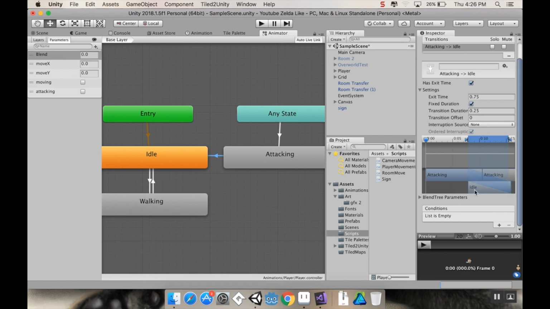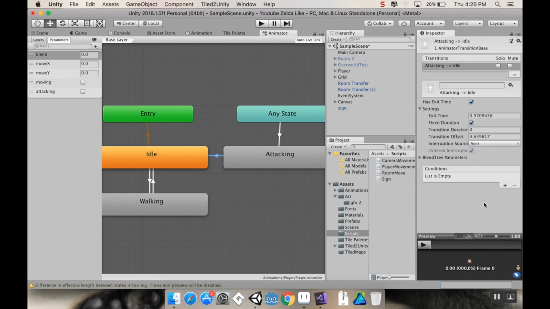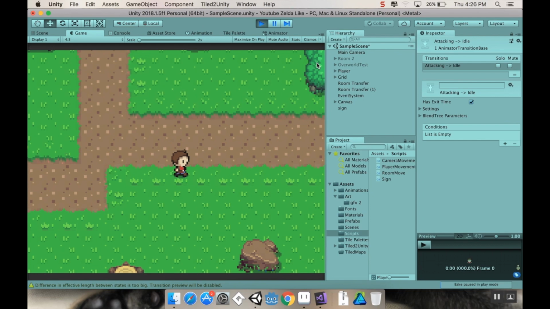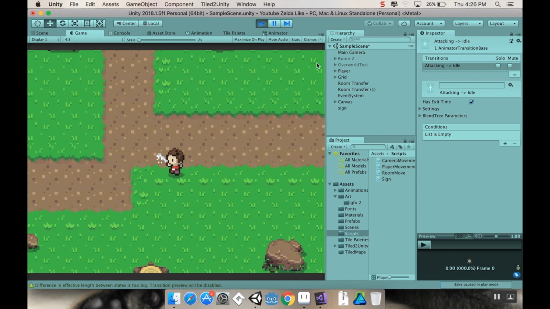From here to here, it's blending the attack state and the idle state. And while it's doing that, you can kind of see how it's making another attack state there. I want to shorten this so that it's completely gone. So I just grab those two little blue handles and pull them together. And let's try it now. So if I walk, cool, I'm not getting that weird double swipe.